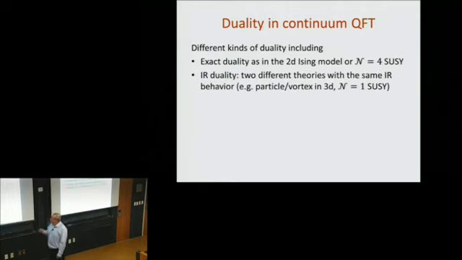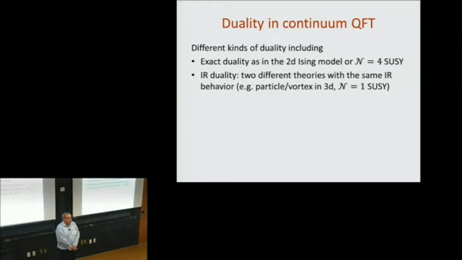Much more common are a class of models that are known as infrared dualities. These are two different models, not to be confused. They are really different, but they have the same behavior at long distances. And examples are particle-vortex duality that I explained in detail last week. These two are different Lagrangians in the continuum, but they flow to the same non-trivial fixed point. Another example is a whole set of examples in 3+1 dimensional N=1 supersymmetry, which will actually be quite similar to phenomena I'll discuss here.